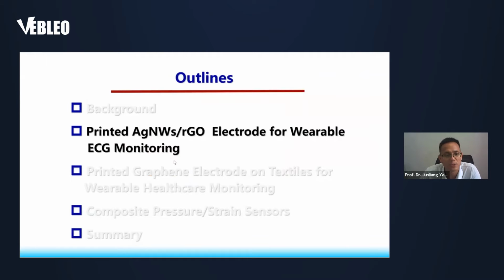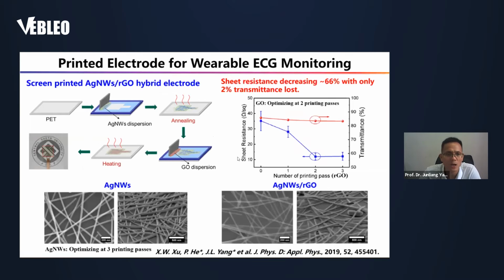So in my talk, the first part is printed silver nanowires hybridized with reduced graphene oxide as electrodes for wearable ECG monitoring. For this kind of material, first we have to fabricate a high-quality electrode. In this process, we use screen printing to print silver nanowire layers on a PET substrate, and then do annealing. In the second step, we screen print reduced graphene oxide on the silver nanowire layer, and then anneal, and then we can get a good electrode.